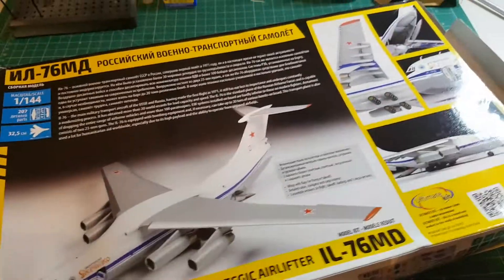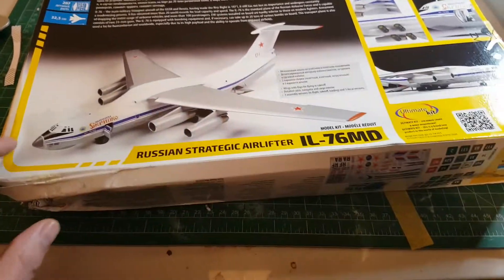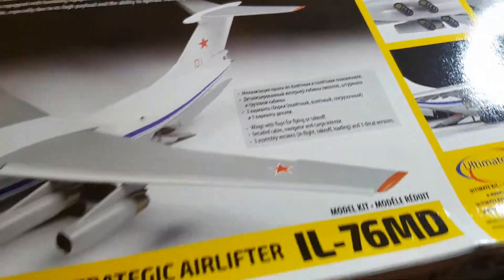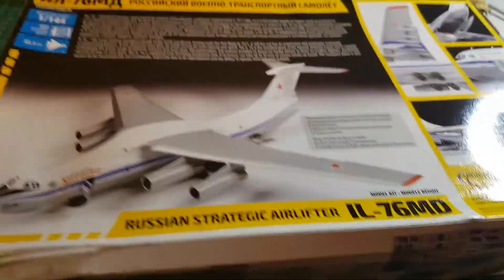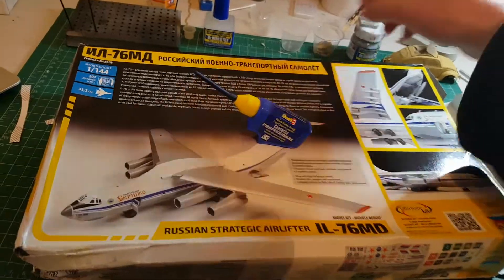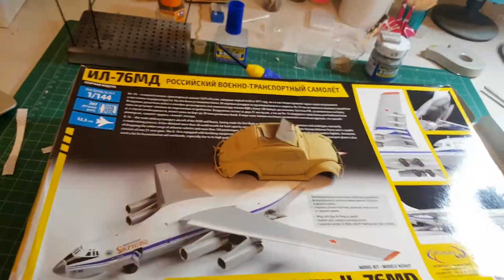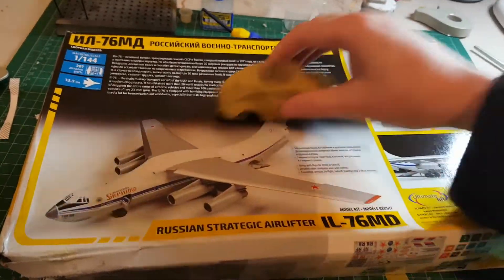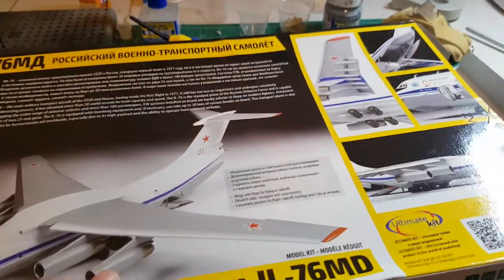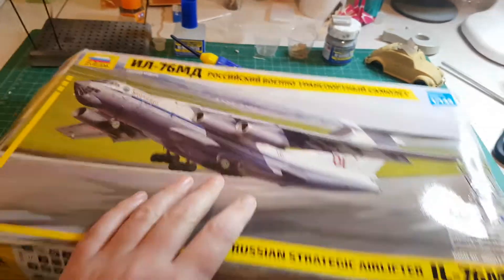It's not huge. When I actually got the box I thought it was going to be bigger, but it's not really that big at all. For reference, here's a 1/35th scale Volkswagen Beetle — it's not big at all. You can easily display this, and it looks like a beautiful kit.